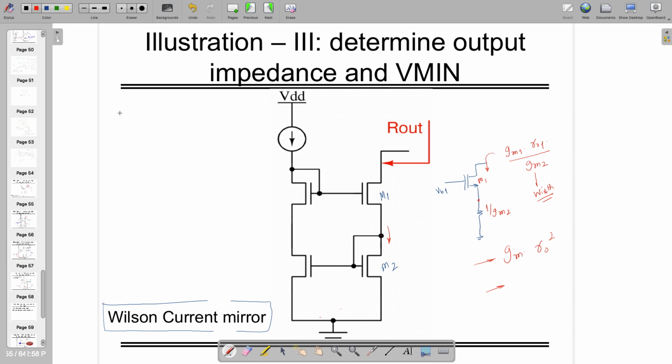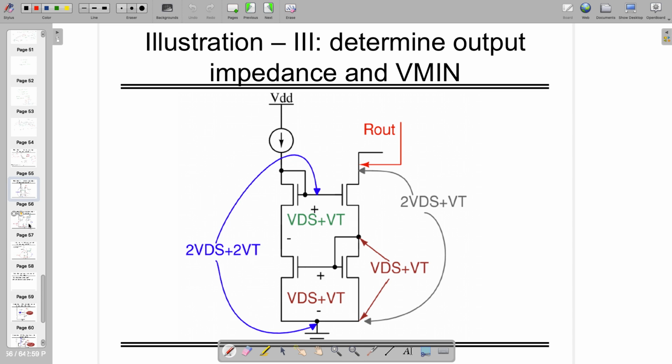So note that if you want to increase GM or control GM, you need to change the width, because by changing the width, the resistance is reducing and GM is increasing. Whereas if you are interested in improving the channel length modulation resistance, you need to increase the length. So these are the thumb rules. In this case it's not so much the winning one, but let's see what is happening for the second case, whether it's giving you the required voltage or not.